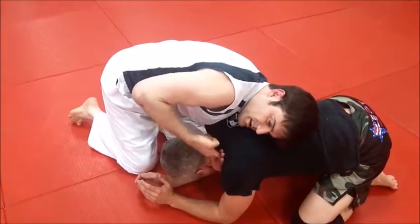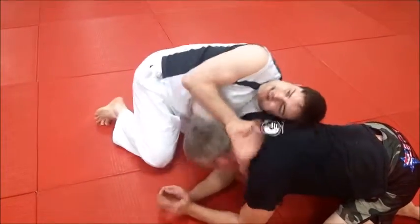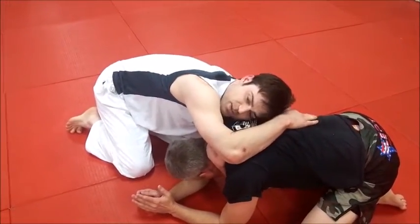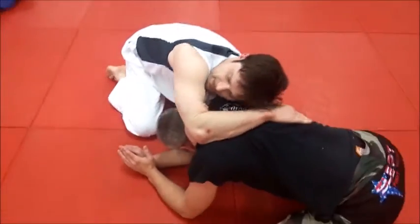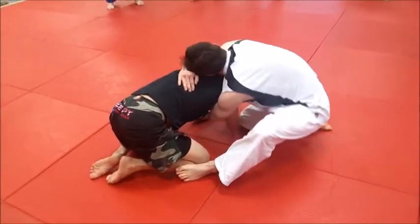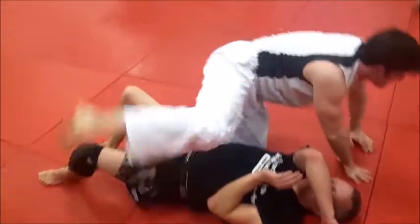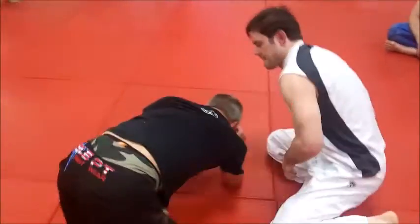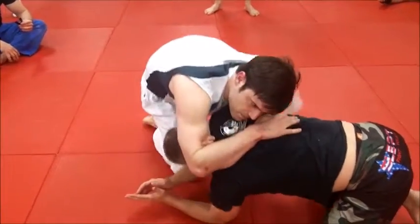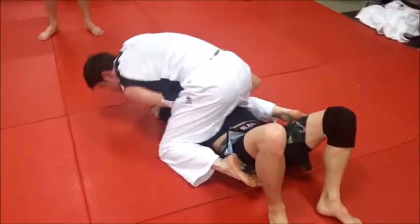If you're too far forward, notice how you don't have a lot of hands left to get after it. Bring your head down by where his shoulder is. Dip and pop your hand up, then just catch your bicep like that. Keep your hand flat on his back, keep your head right there on his shoulder blade. Pop your foot up and then crank sideways. Dip through, catch the bicep, drop the foot, and post on the head if you need to. Squeeze your elbows.